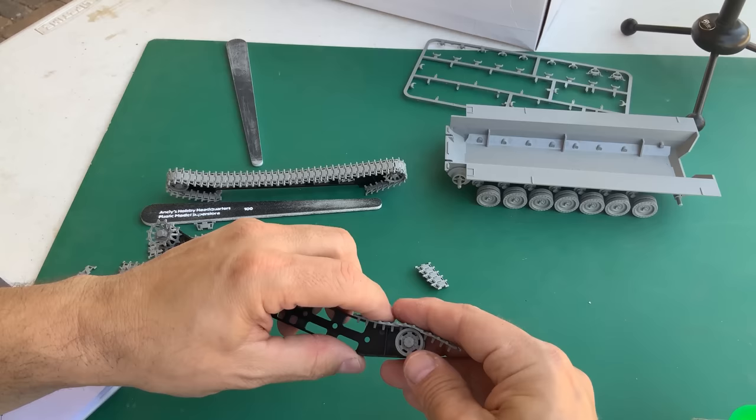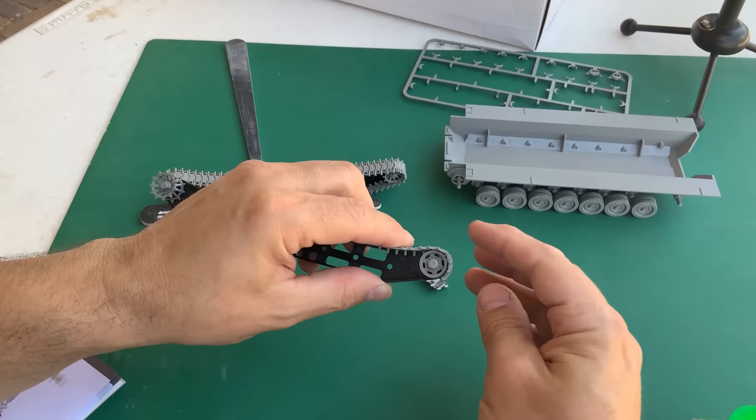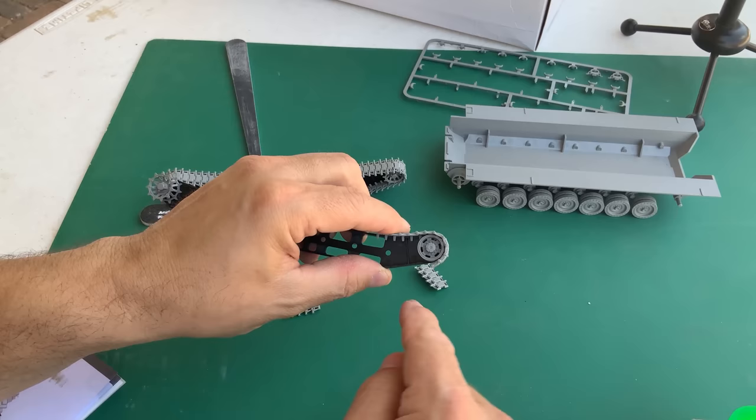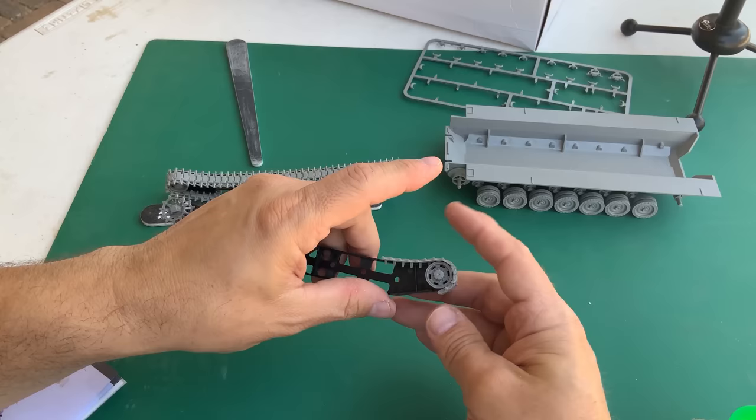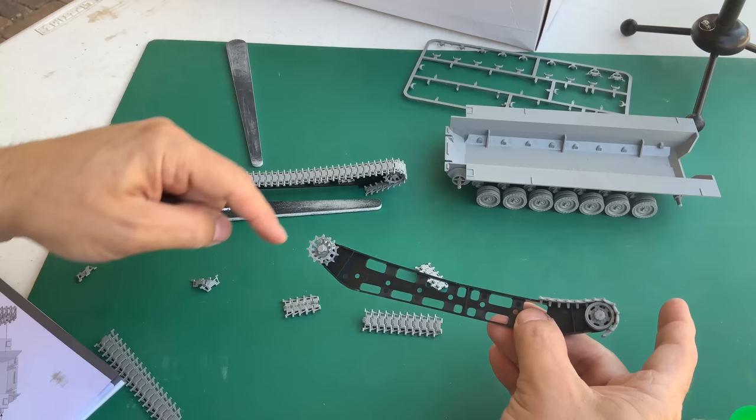And because these are still soft, we can just wrap them right around. I'm going to let them sit on this piece for a little bit of time to dry into that position. They might flex out a little bit, but that's not going to matter. You'll be able to flex them back into position. And then it's just a matter of going down the line. The next piece in, after this sets up a little bit, we'll glue that into place, the next piece, and then the next longer piece, and the same thing. We wrap right around with all of that track. So it makes it very simple to put together.